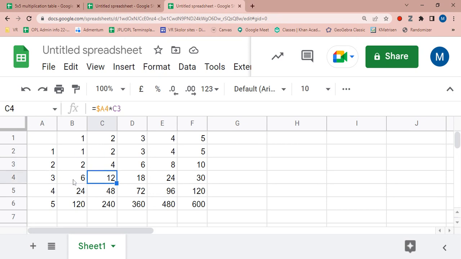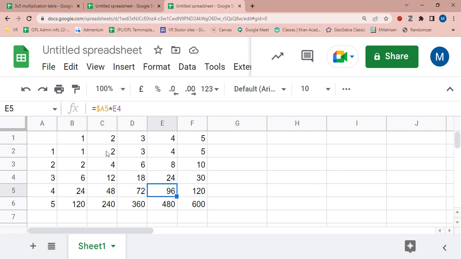To get this one, we're getting, no, sorry, I'm getting this wrong here. Yeah, I'm getting it right. It's basically 3 times 4. It's basically the number from column A that is in the same row as the cell that we've highlighted, and then the product of that with the number that is in the cell above this one. So 3 times 4, 4 times 12, and so on. Or here, 4 times 24 is 96, and so on.